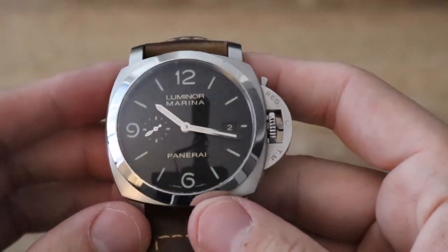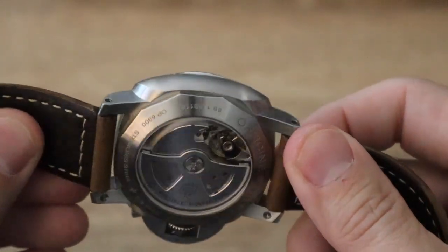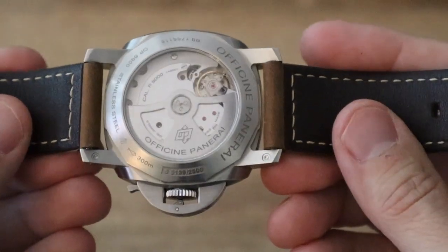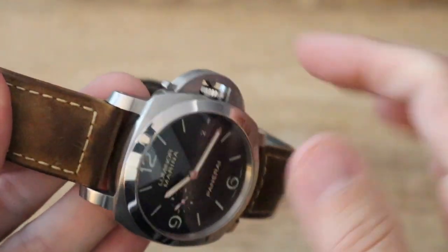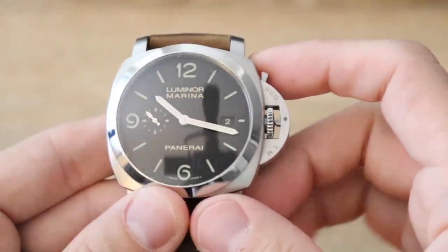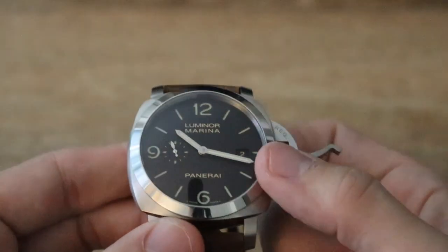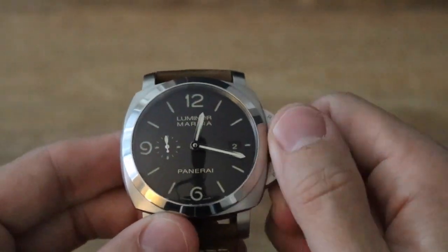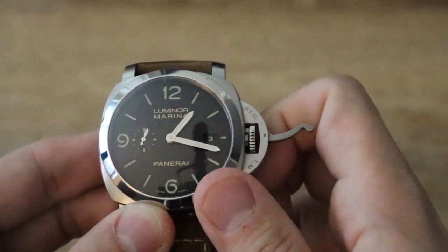So my particular Panerai is the Panerai 312. I could be wrong, but I believe it was, if not the first Panerai with an in-house movement, one of the first. And this one has the caliber P9000. It's a 3-day power reserve, hours and minutes and sub-seconds with date, and the date function is worked by a jumping hour hand, so you can adjust the date by moving the hour hand. It's going to adjust per hour, which I actually really like.